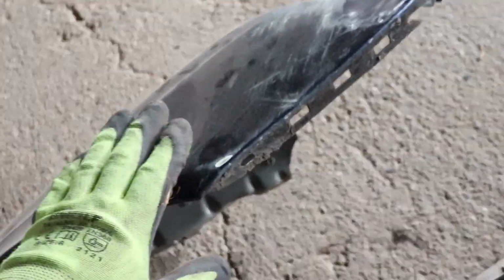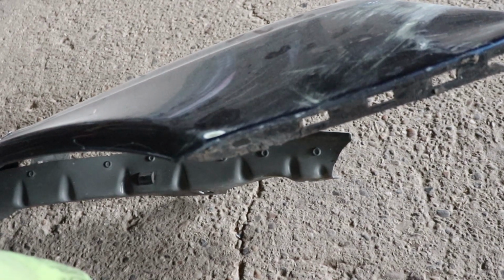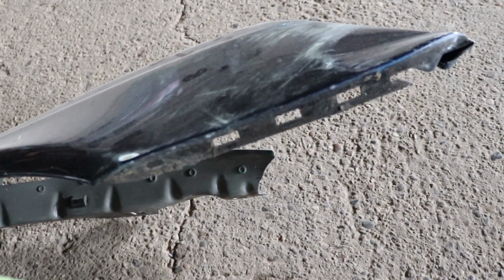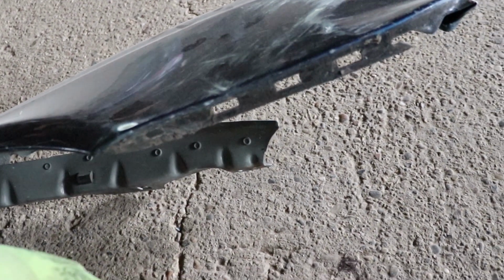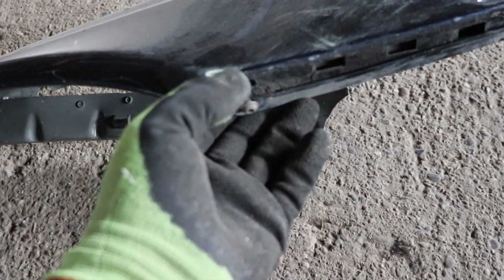But I was more curious on how to remove the front bumper, because she was already broken over here and I still have the other piece that I have to remove. So I once again checked online. It was kind of awkward to find out actually what is going on, and apparently this metal bracket is sitting over here like this, in between the fender and the bumper.